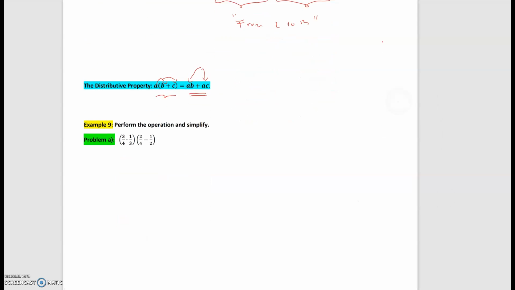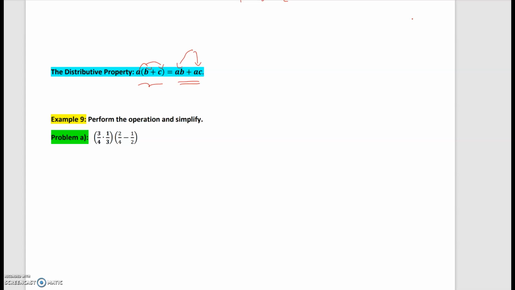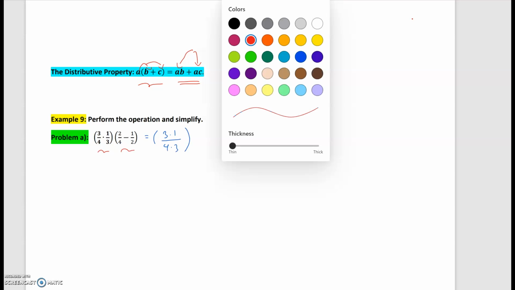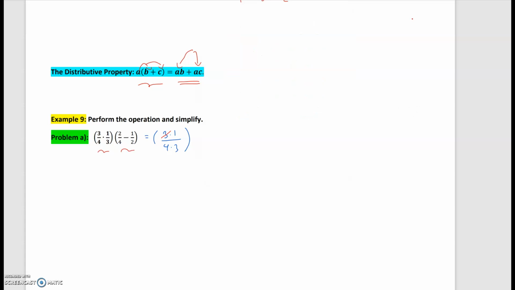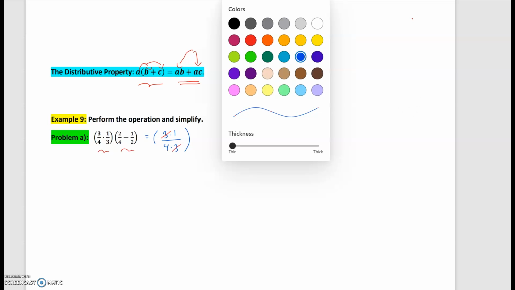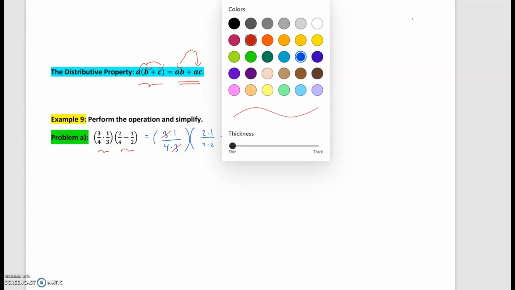Okay, let's take a look at the first problem. As we look at the first problem, we're supposed to simplify inside of each of those parentheses. So for the first one, let me just rewrite it as a single fraction since it's a multiplication. So this is 3 times 1 and 4 times 3, and we'll be able to cancel those 3's. Out of the second parentheses, we technically have 2 times 1 and 2 times 2 minus 1/2. So we're simplifying the fraction.